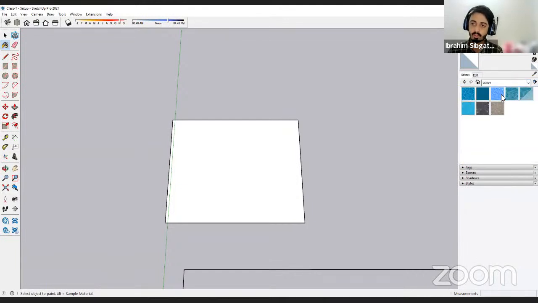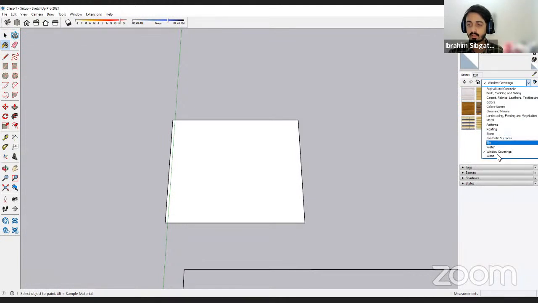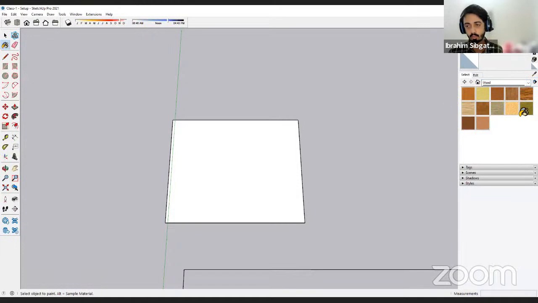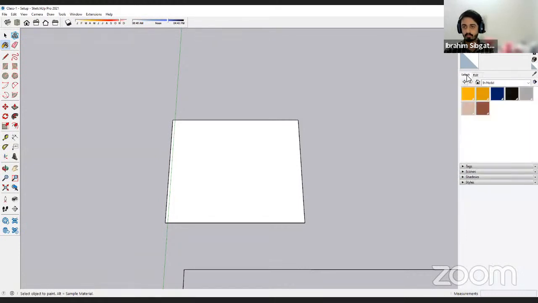If you apply a particular water material, then this surface will become transparent. Then we have window coverings. Then we have wooden effect over here. So these are the different types of materials that we have.